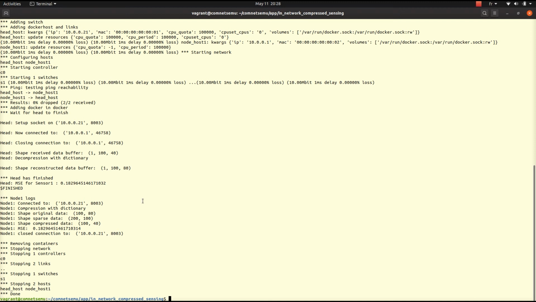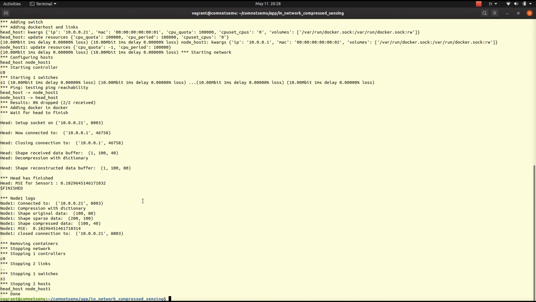Note here that this framework can take up to 16 nodes for the cluster-based topology. For the sake of clarity, we will try to run for, let's say, four sensors.